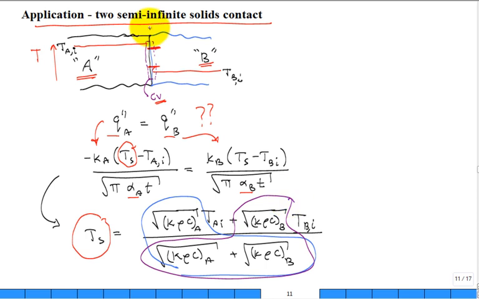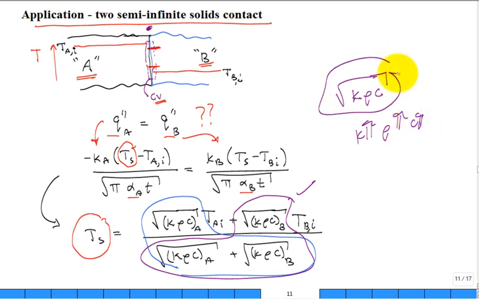It's going to be between them. The interface temperature isn't going to be above the highest or below the lowest temperature of the two, right? It's going to be in between. It's just a fraction. So it'll be either like 99 and 1%, or it'll be 90-10 or 50-50 or 10-90, whatever those two fractions come to. The property of interest is the K times the rho times the C. Good conductor, high K, high mass density, high specific heat, that leads to a large K rho C, hence it's going to be pulled closer to that object's temperature.